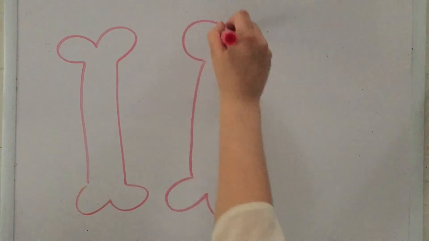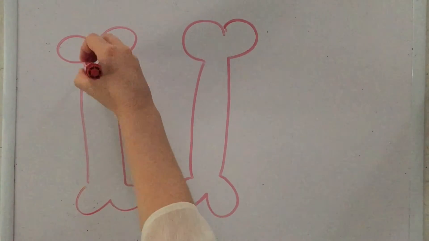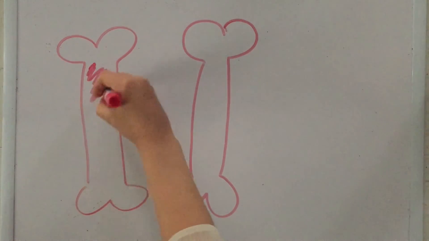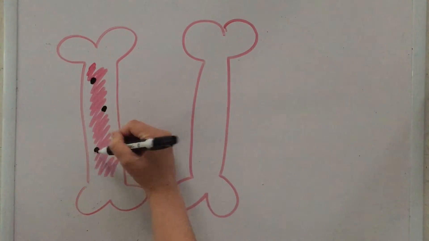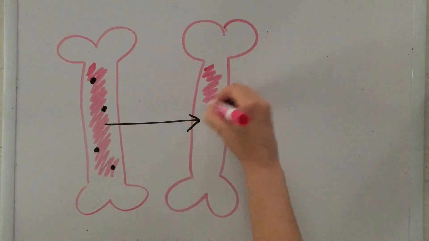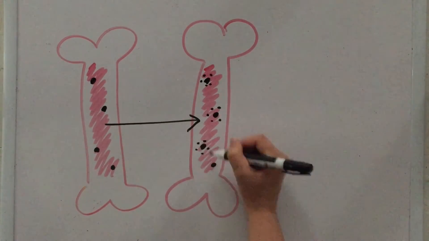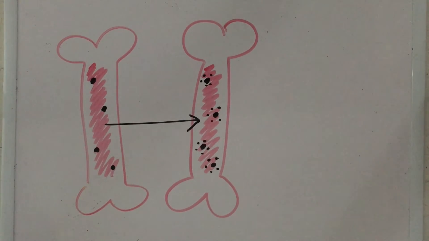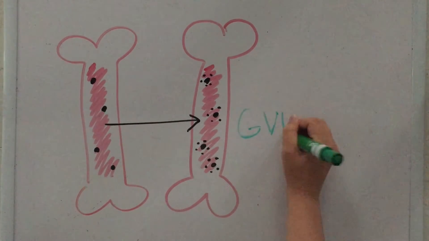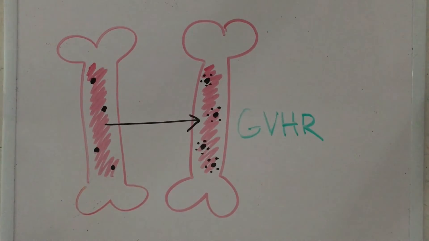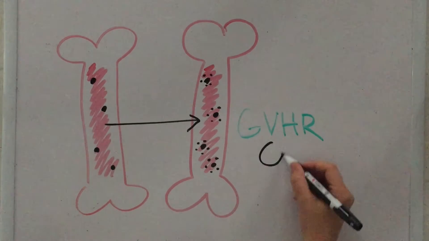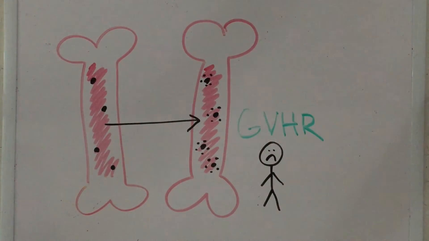There is also one more specific type that happens during the transplantation of bone marrow. The transplanted bone marrow may contain immune system cells that form immune products against the host after the host's immune system has been suppressed during transplant therapy. This is known as a graft versus host reaction, or GVHR. This reaction is opposite from the other two types because it is the graft rejecting the body rather than the body rejecting the graft, and it can sometimes be fatal for the host.